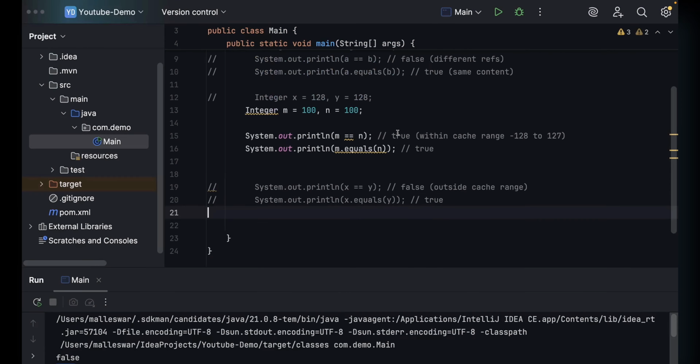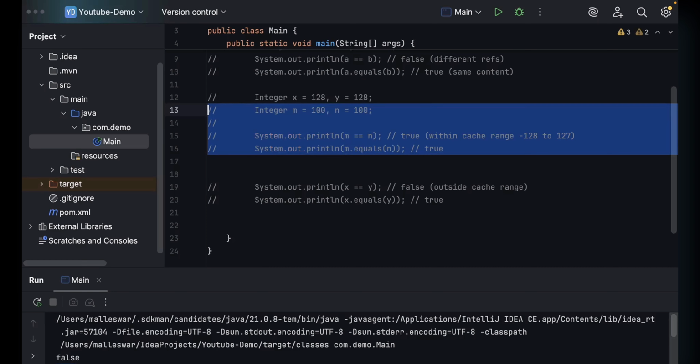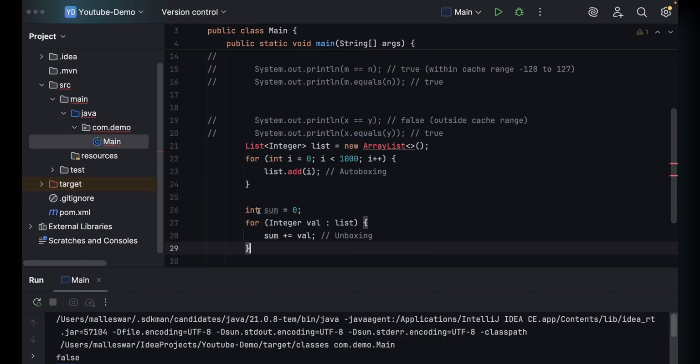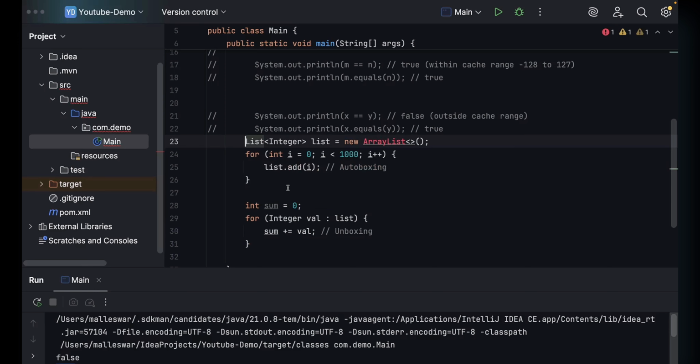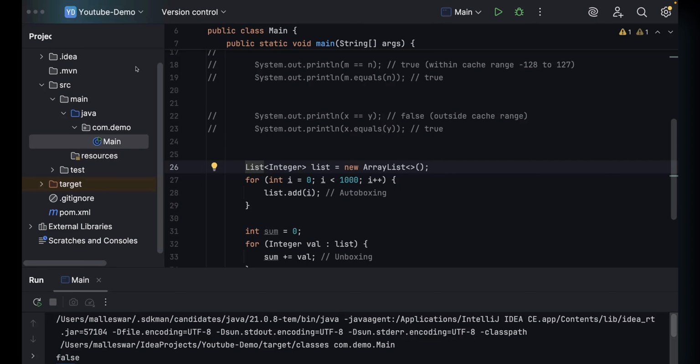I'm commenting out the rest of the things here. This installation is required, we can see that. In this example, int is the primitive data type.